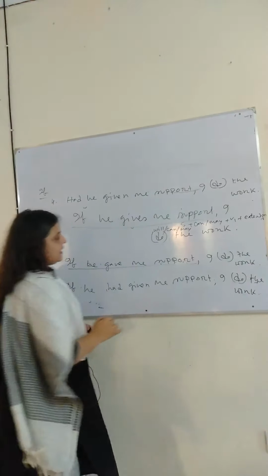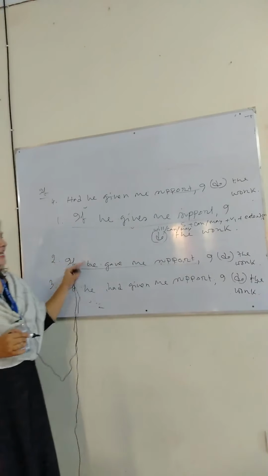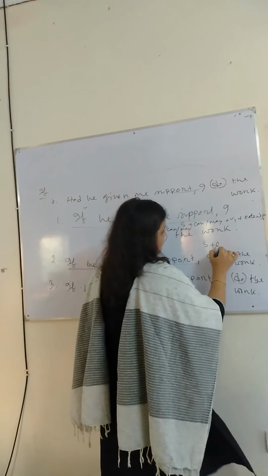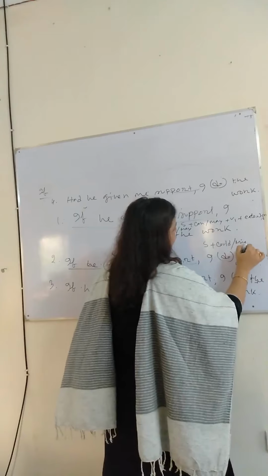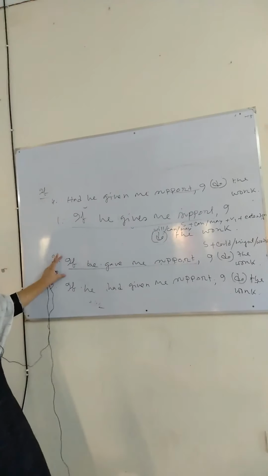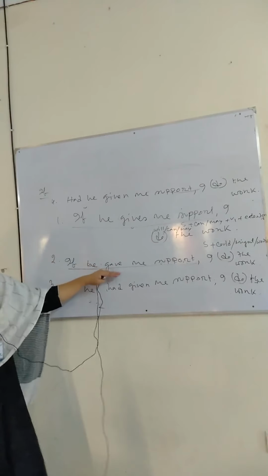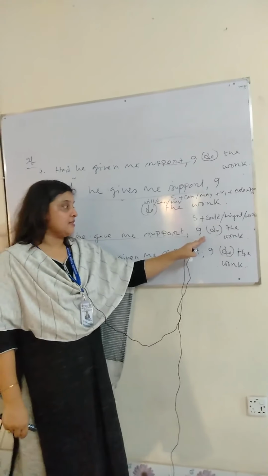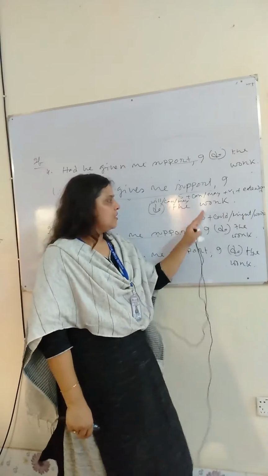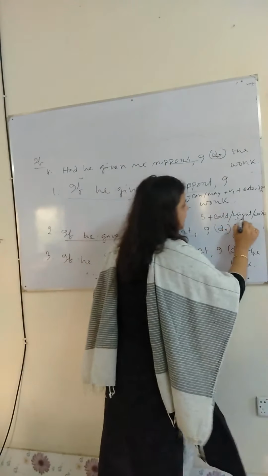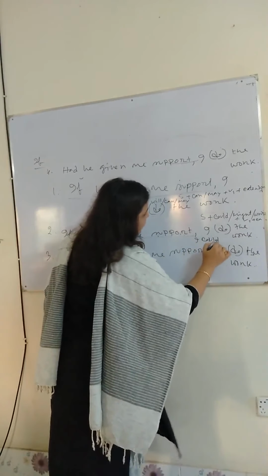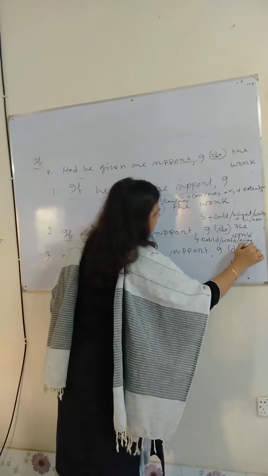Whenever the subordinate clause is in past indefinite tense, then in the next clause, that is the principal clause, after the subject you may use a structure like subject, could, might, or would. Remember, whenever you find the subordinate clause in past indefinite tense, then in the principal clause, after the subject, you may use could or might or would, and verb 1 plus extension. So here the correct sentence will be: I could, I would, or I might do the work.